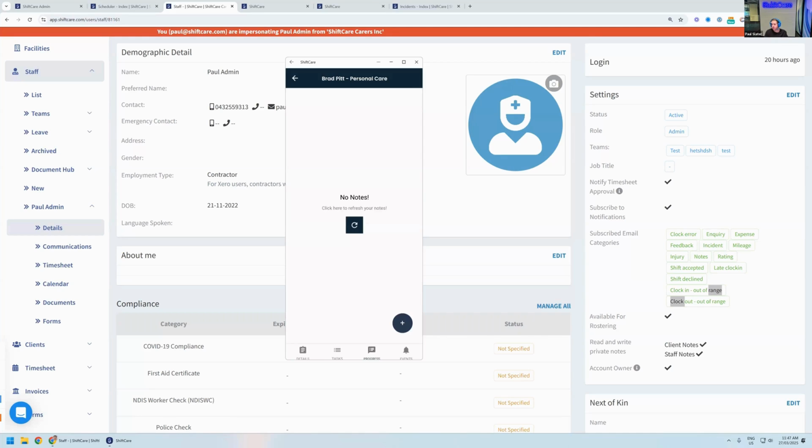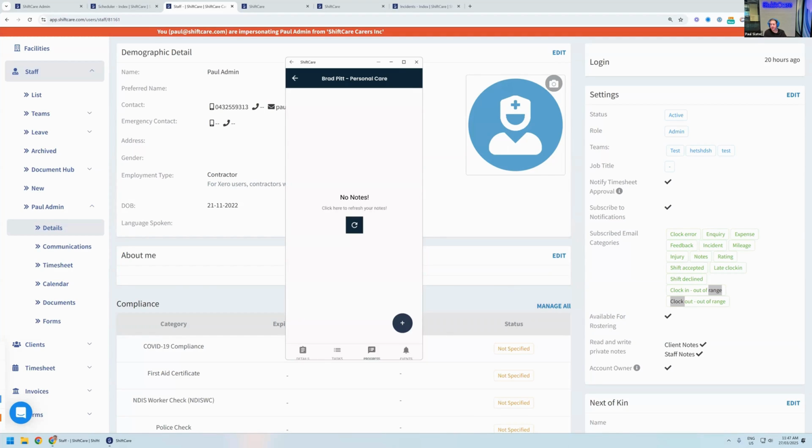Hey Gail, we have a support worker that keeps getting notifications that the shift will end in 5 minutes when he isn't rostered. The only thing I can think of off the top of my head is that if you use ShiftCare for different providers and you log out and you log into a different ShiftCare, you still get notifications for your previous logins. So I'm just thinking whether that might be it, but you probably need to ask support about that. I'm not too sure. We'd have to look into that. I haven't heard of that before though. That's a strange one.